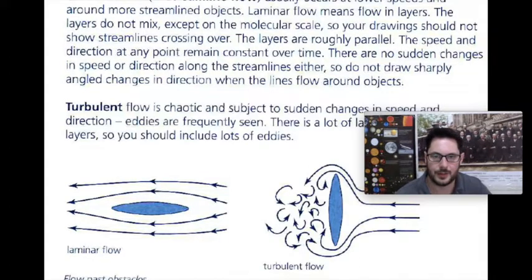Talking about laminar flow, we briefly mentioned it before. These are two types of flow. When an object is moving relatively slowly through a liquid, and it's more streamlined, it's going to get this type of flow. This object is moving to the right because the flow of the liquid is going over it in that direction. The lines are almost parallel, and we want them to be smooth and not like this, which is turbulent.